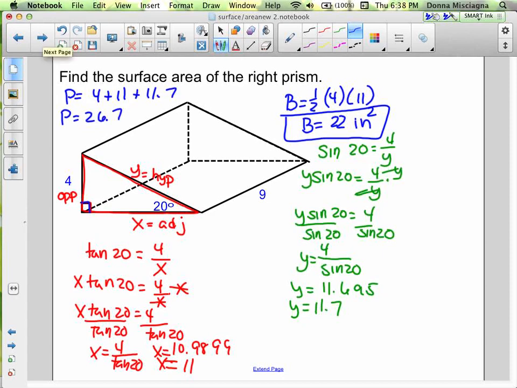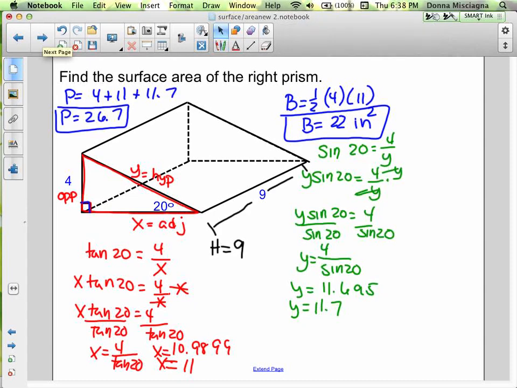And so now all we have to do is use our surface area formula with all of our important values: the base, the perimeter, and right here is our height. Our height is the distance between the bases. So the height of the prism is 9. I've used up so much space because I wrote so big. Now I've got to find some little corner to do the surface area in. I am going to try to squeeze it on the bottom here.